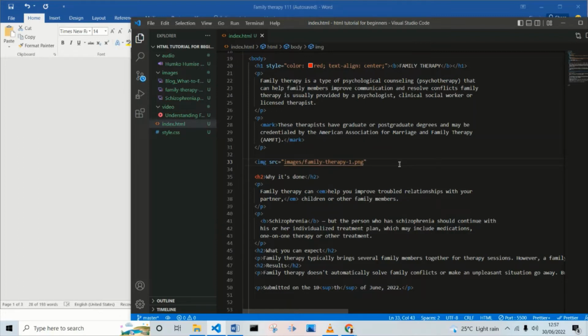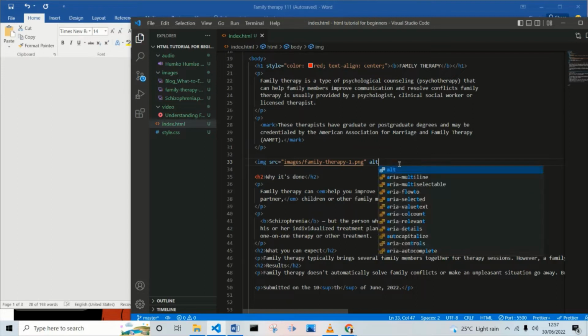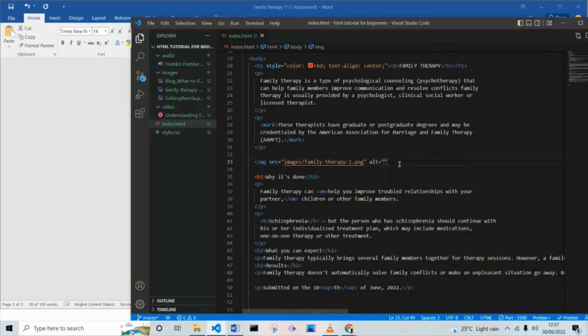The next thing we're going to look at is another attribute called the alt attribute. In case there is a network failure when you're loading your page, the alt attribute is what is going to show. It will represent the image itself. Also, Google has crawlers that come to your website to check the information on it.